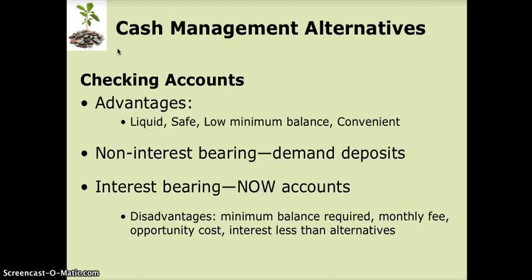Checking accounts are, obviously, safe and secured by the federal government, but there's 2 different types of checking accounts you should be aware of. One is a non-interest bearing account, that's called a demand deposit account, and the other is an interest bearing account. There are advantages and disadvantages of both. Typically, interest-bearing accounts, because they pay interest, have minimum balance requirements that don't exist for traditional non-interest paying checking accounts. So just make sure as you do your banking that you know exactly what type of accounts you have and what kind of fees, if any, you're being charged.